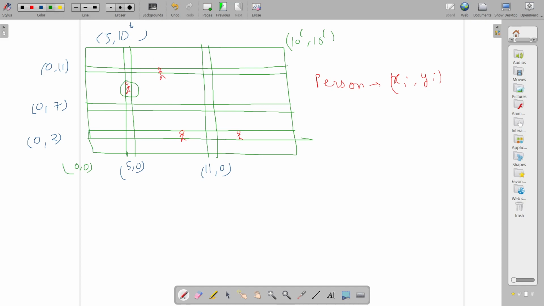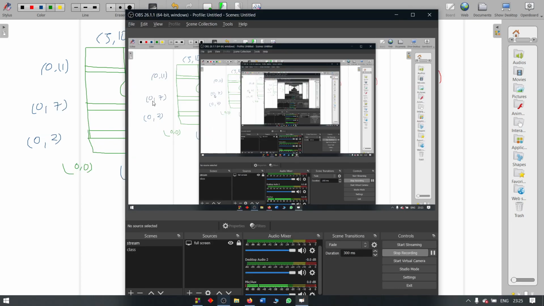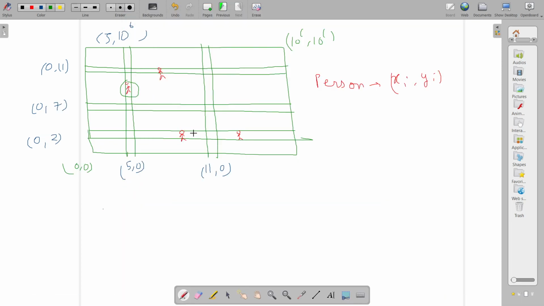Suppose you talk about this person, and one second. If you're talking about this guy and this guy, what is the shortest distance between them if they travel by streets? So it's obviously this. He travels this much in the y coordinate and this much in the x coordinate. This is the same as the Manhattan distance between them. So the Manhattan distance is this plus this. So these guys are not the pair that we are talking about.